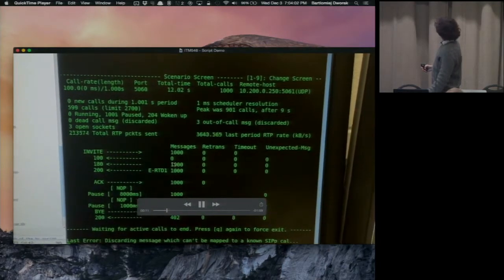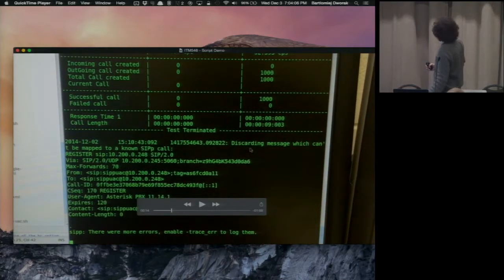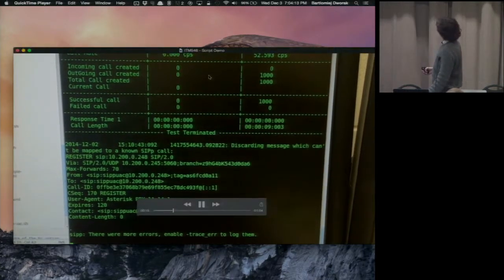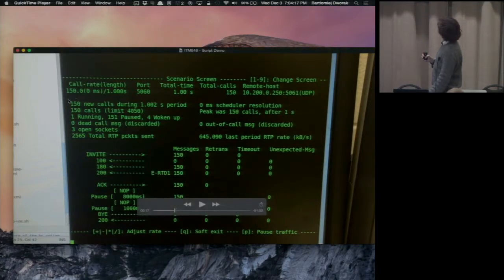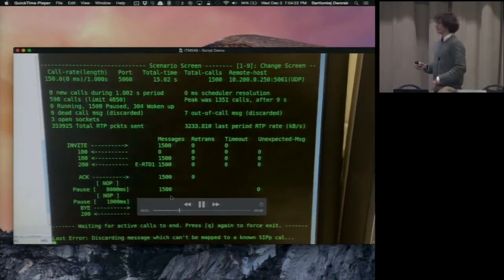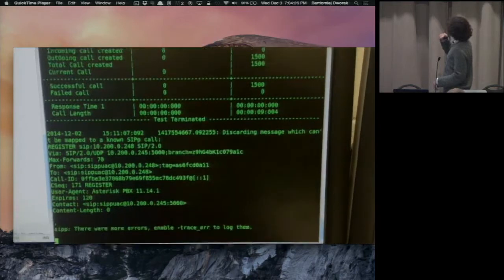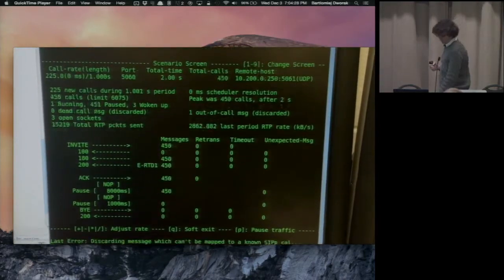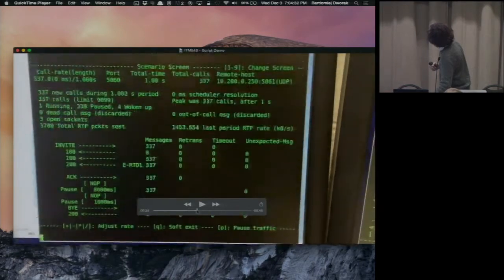The script is running, and you will see the log file. You can see there is no failure. So now we are increasing the call rate, in that case by 50%. So we are now going to 150 calls per second. In that case too there is no failure, so you will see it will increase to 225. Okay, so I'm going to advance.